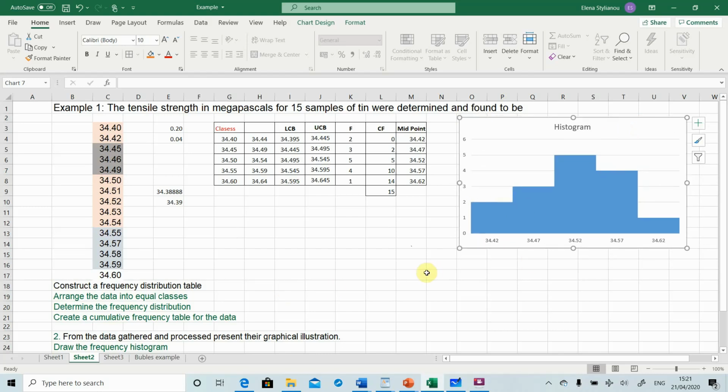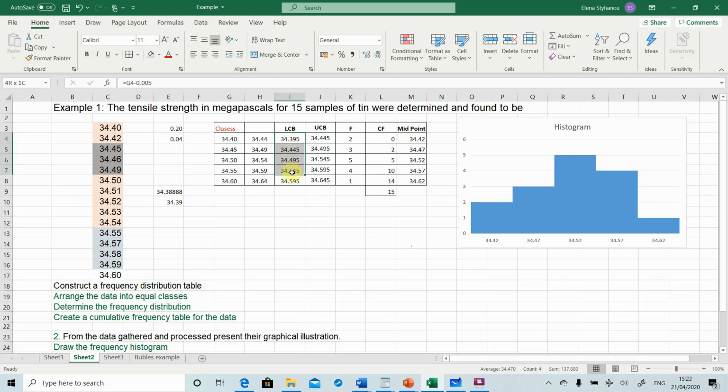All right, and next bit, let's see. We need a cumulative frequency curve. Here it is easy. We can use low boundaries, and we can use our cumulative frequency data. The only thing, guys, I would add here is the last one. You know why? Because I will explain it when we get a curve.